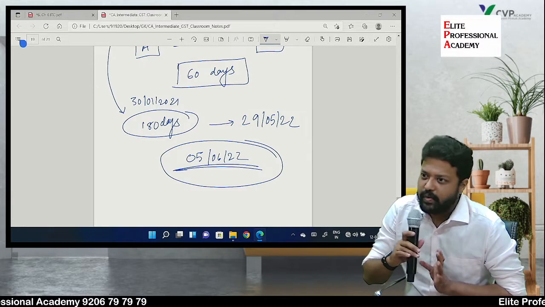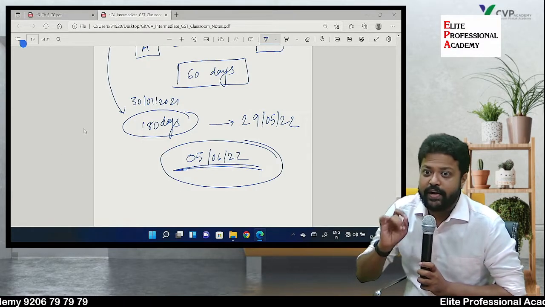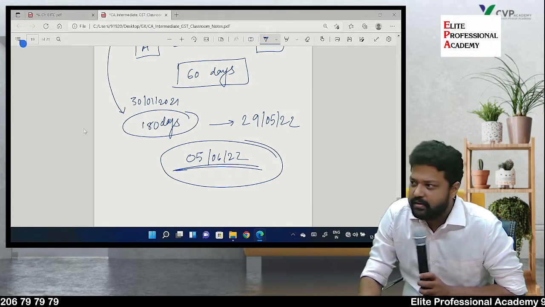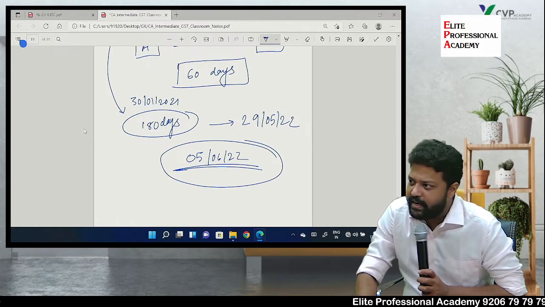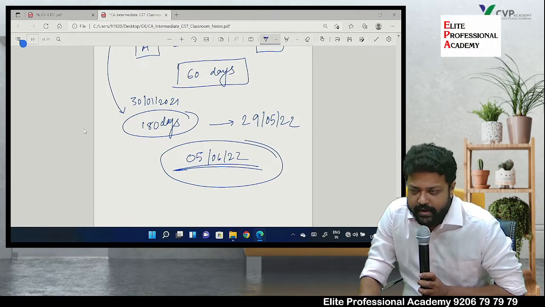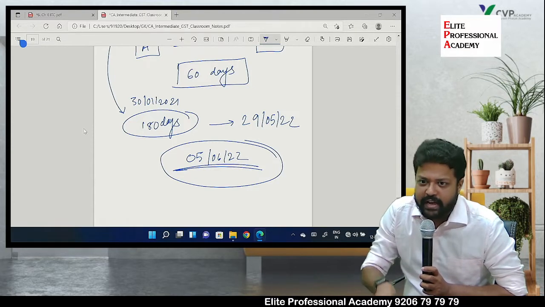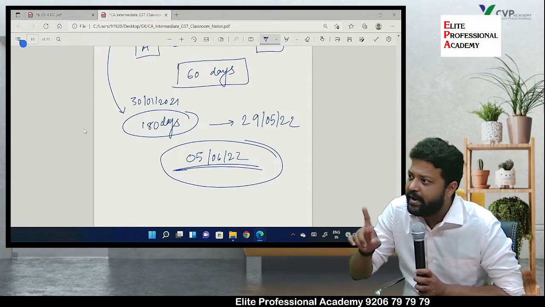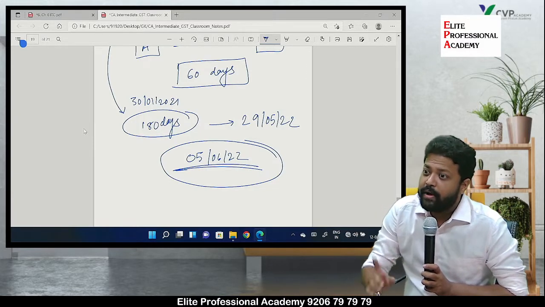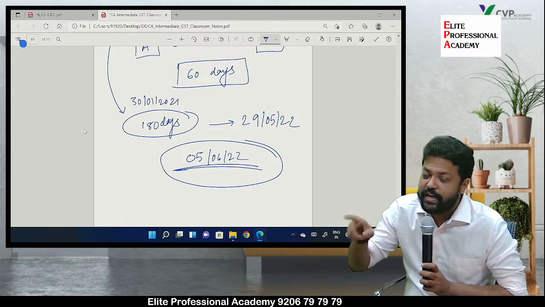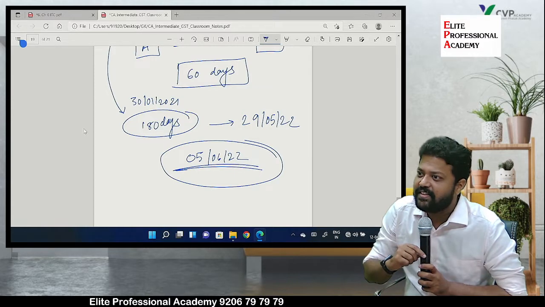Okay. Now my question to you is that on 29th May 2022, I have reversed the credit. Is there any change? I will have to reverse it because 180 days passed. I have not made the payment. Whichever month is that, wherever 180 days are completing, in that month I will add it to my outward tax liability and pay it with interest. That area is over. Now, my payment is on 1st December 2022. Can I re-avail the credit? Is my question to you.